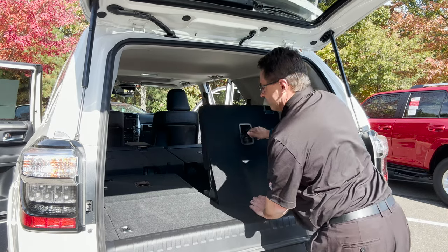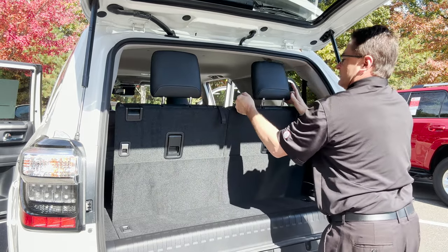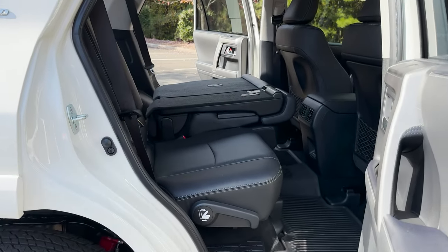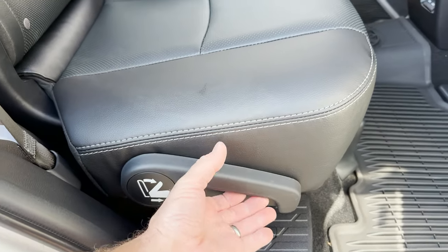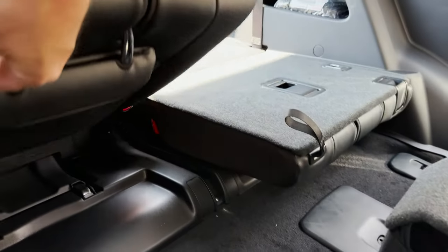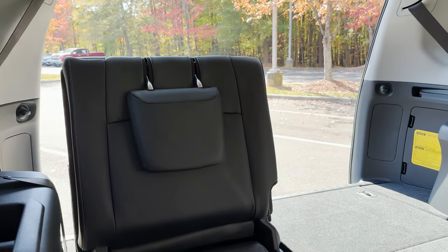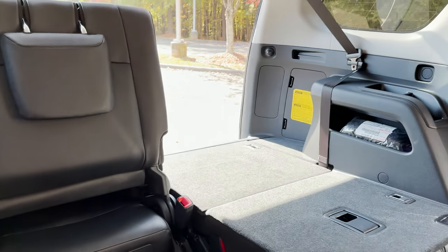Here's what we can do: pull the lever. We can raise our headrest, or lower it just like that. So we can configure it with one seat up, one seat down, or no seats up, all seats down. To get to that third row, I've got that seat down so you can see a bit better. What we want to do is pull this one - this is the carpool side, so it opens a little more than the other side. Then you sneak in through this way. There's no seat bottom visible at first - you pull it out and that becomes the seat bottom. You retract the seat by pulling this lever.